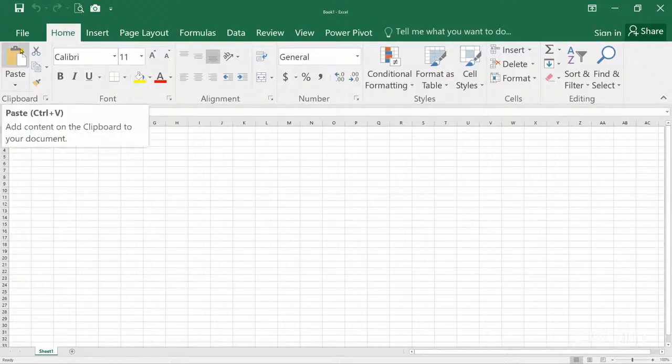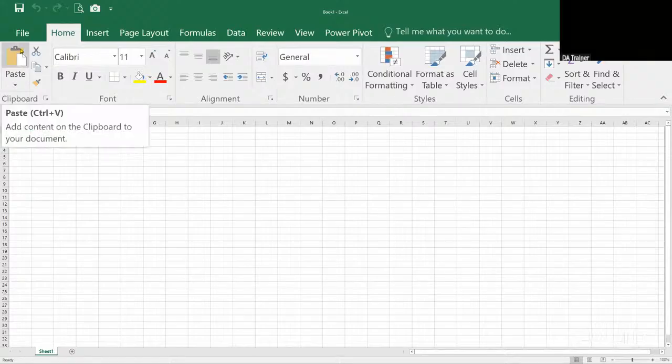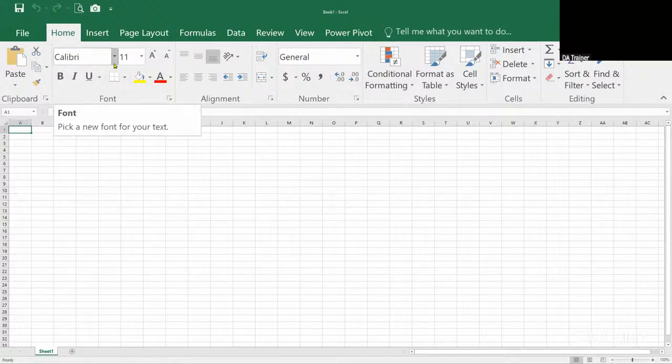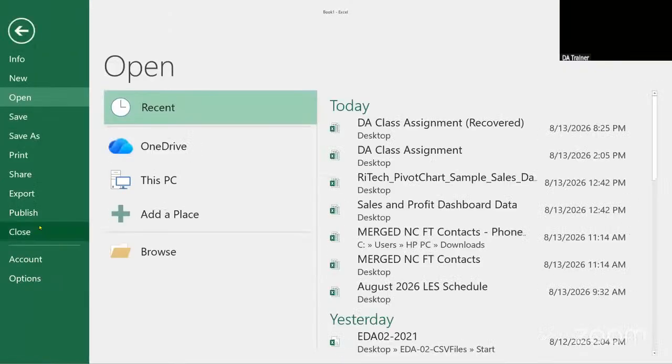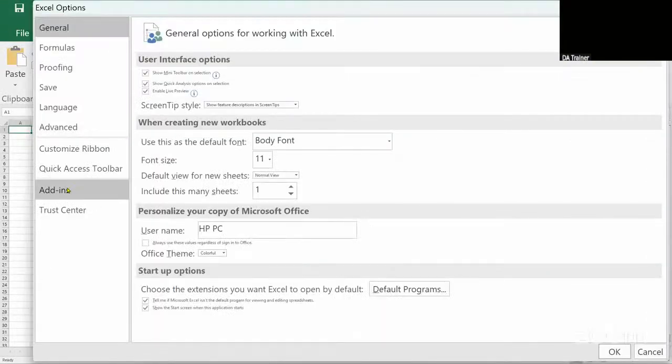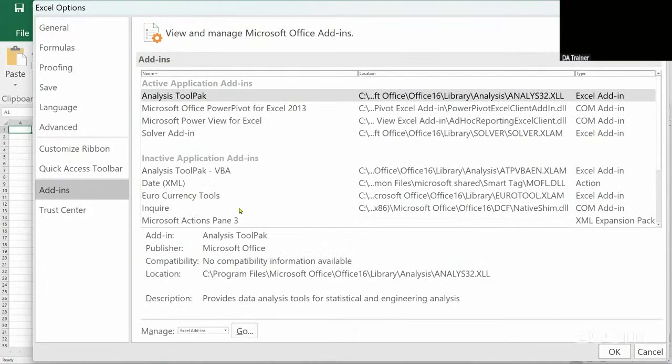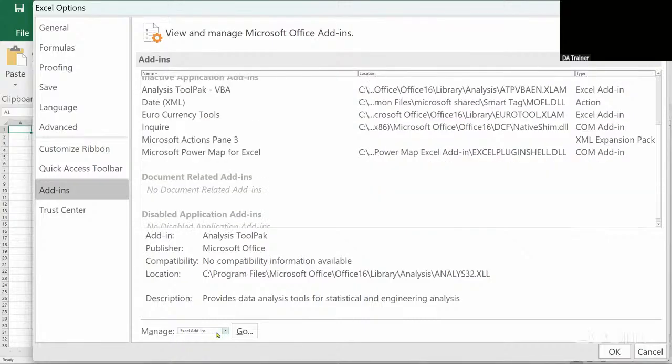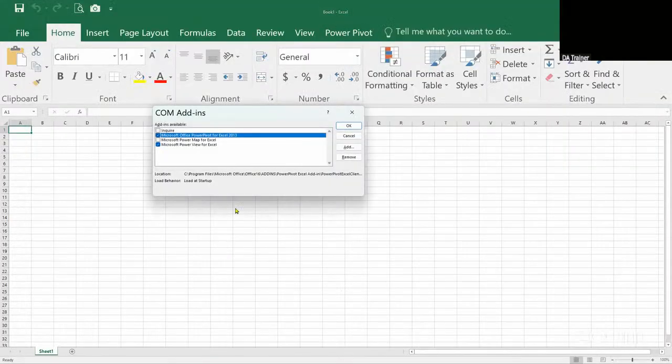Now the next thing I want us to do, we want to still hit hard on the Power Query, for a more intense understanding of it. So that's why I opened a new blank sheet so that we can use another data set to run through that same Power Query. First, let's go to our File and click on Options, and then click on Add-ins. You come down to where we have Manage here. On the drop down, choose COM Add-ins, and then you click on Go.